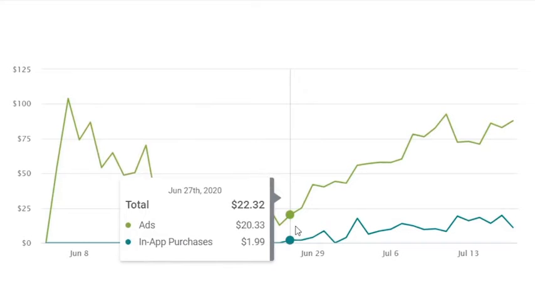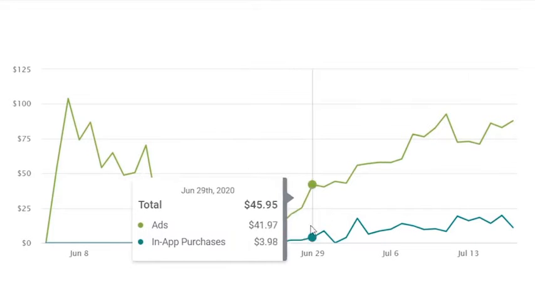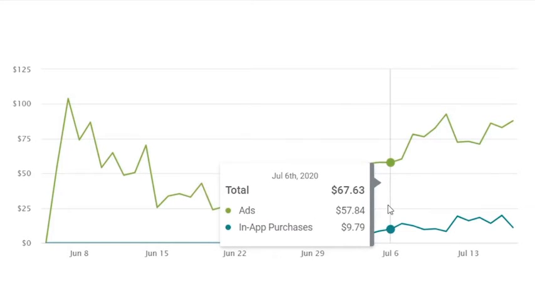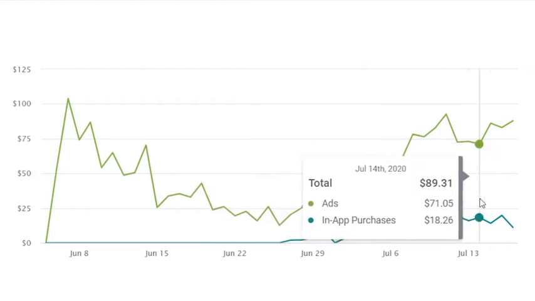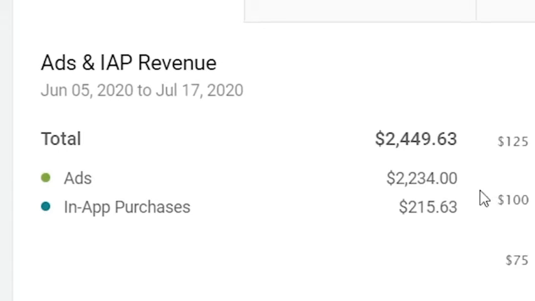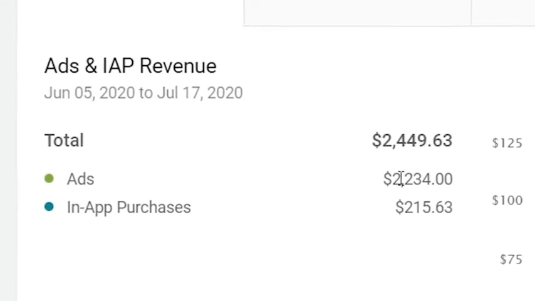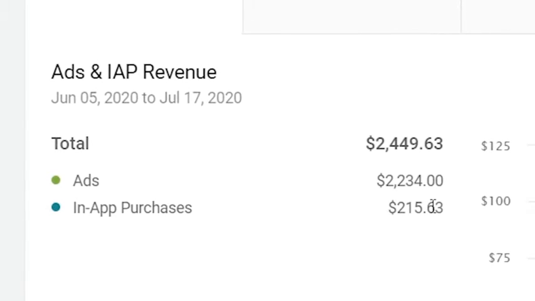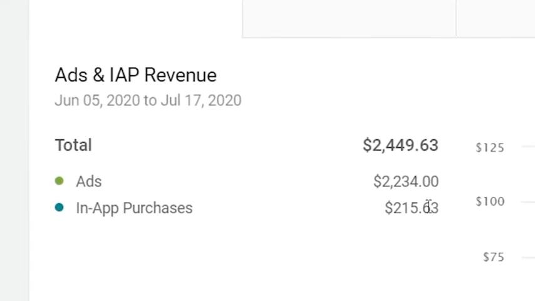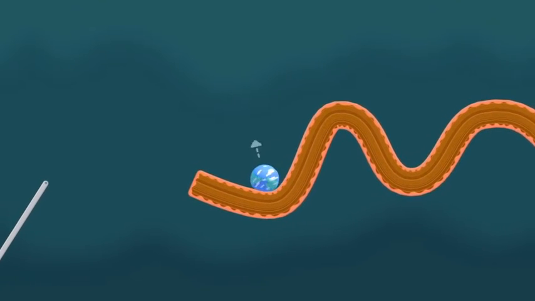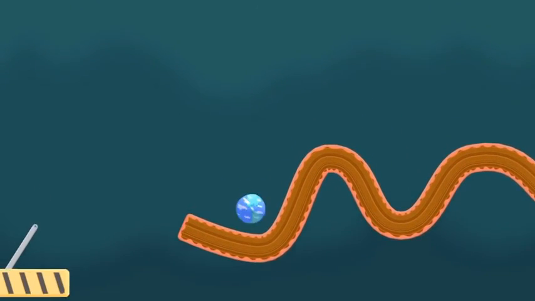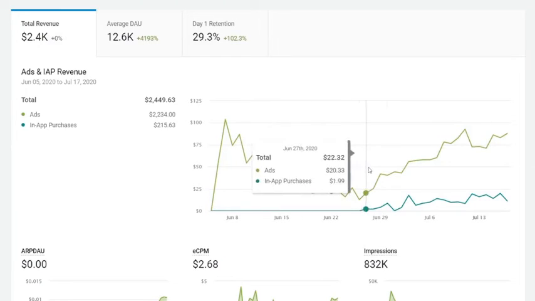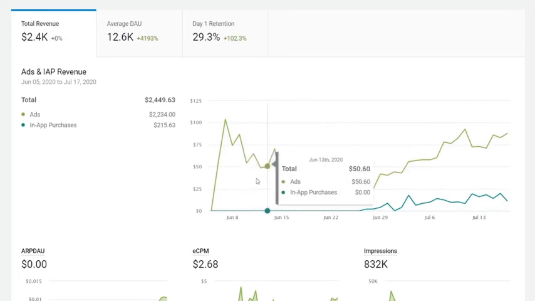On June 27th, the Android update was put out, and about a week later, after getting rejected 3 times, the iOS update was released on July 6th. And here it's hitting about $90 per day. In total, the game's made about $2,400. Most of that is from ads, and about $150 is from in-app purchases. This number's actually before Apple and Google take their 30% cut. So yeah, thank you so much to everyone for playing the game, undoing a few moves, and unlocking skins. This is way more than I expected for this game.